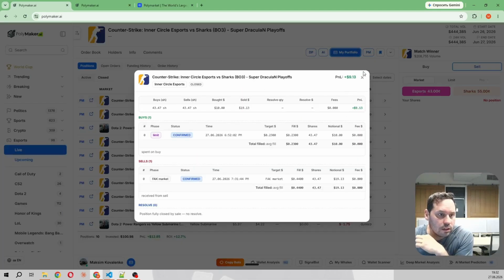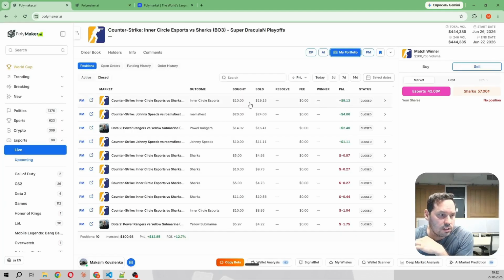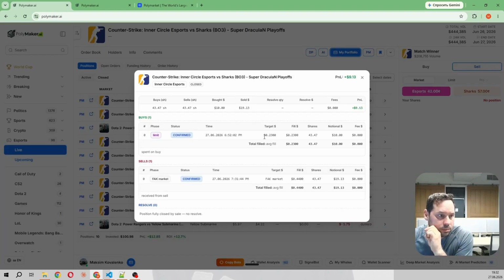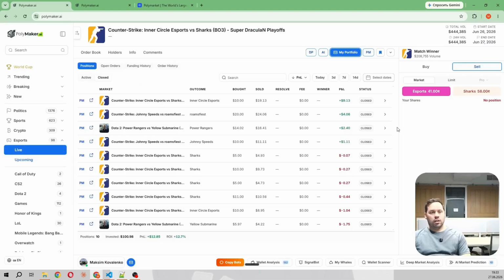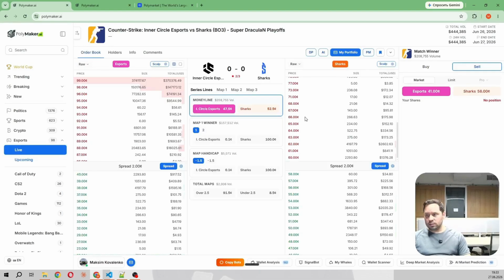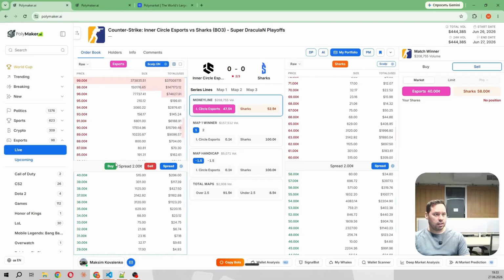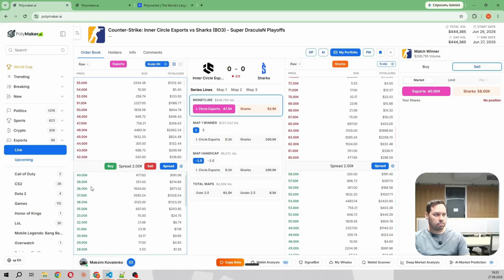We earned a total of $9, I hope. We bought at the price of 19 and then we sold at 23. The item was eventually purchased at 44 at the current market price and we sold it. Well, that's it basically. I've shown everything in detail here, how it works, how to set it up and how to set profits, how to set stop losses and how you can quickly trade the spread, how you can scalp, trade at market or scalp by adding to the order book.